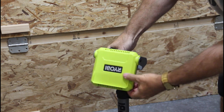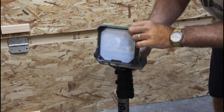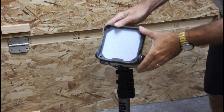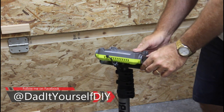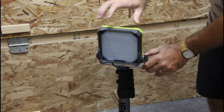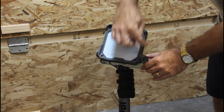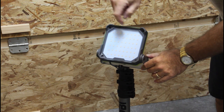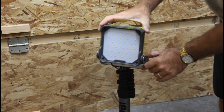The head unit stows like this and then there it is. This is a friction fit — there's no knobs or anything to lock it in place, but it goes from fully down all the way to level with the ground and a little bit beyond. I don't see using it in any other position really other than vertical or aiming down where you want. There's a whole bunch of LEDs on there — it looks like three by six by eight, so 48 mini LEDs if my math is correct.